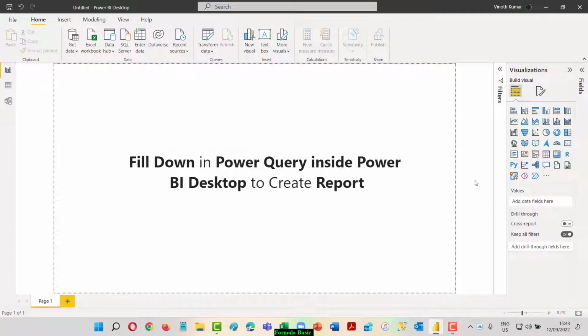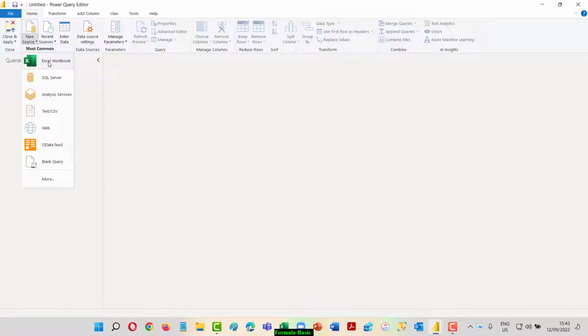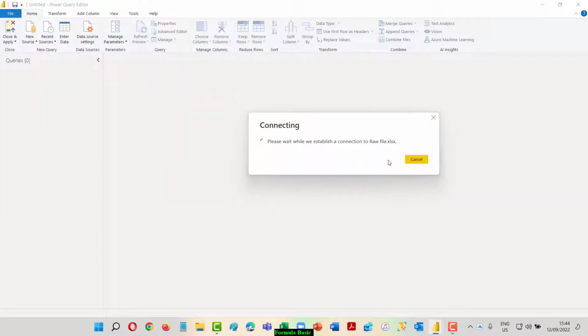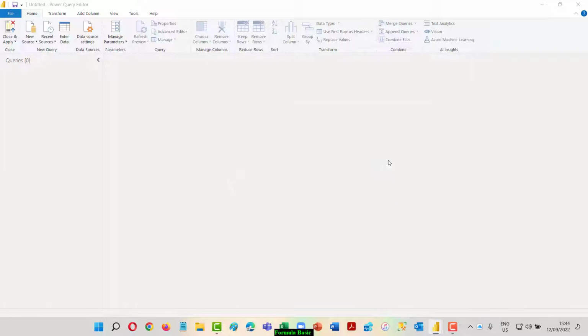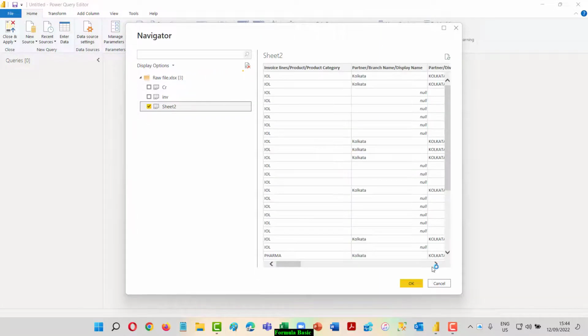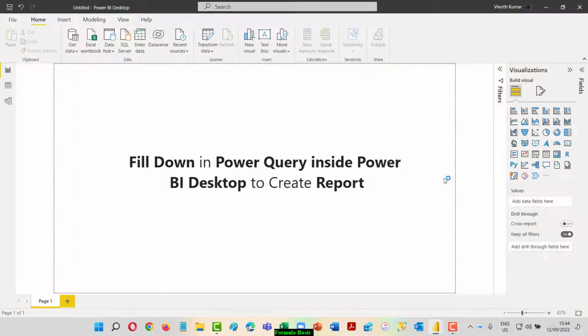So let's come back here, and as the data is buggy here, I don't want to really do anything silly, so I'll go back to Transform Data. Then I'm going to go to New Source. It's an Excel file for me, and I'm going to take the raw file here, and when I do that, it's going to automatically populate all the 3 sheets for me. So I'm going to use Sheet2 right now, and once I get it, I'm going to click OK here, so that populates my data in my Power Query.